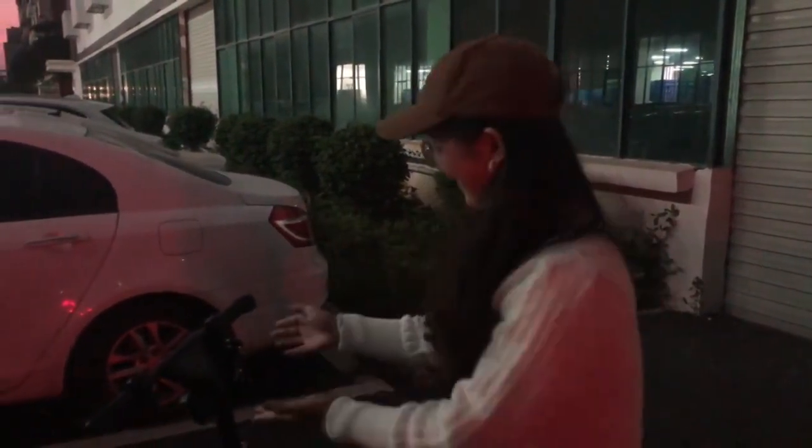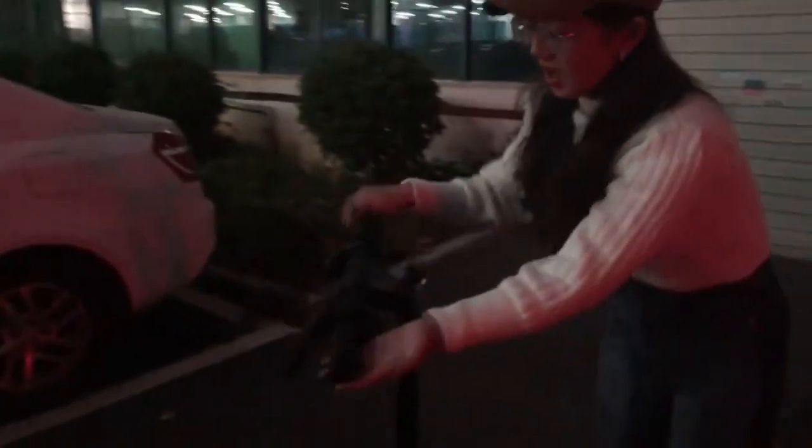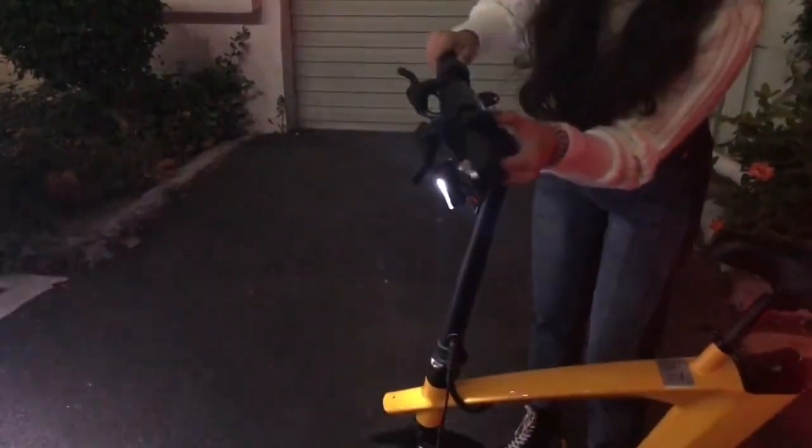Hi guys, now it's evening, and I want to show you another special design of our H1. It is our automatic front light. This is the button to open our front light and the tail light. It is very bright, as bright as a car light. As you can see.